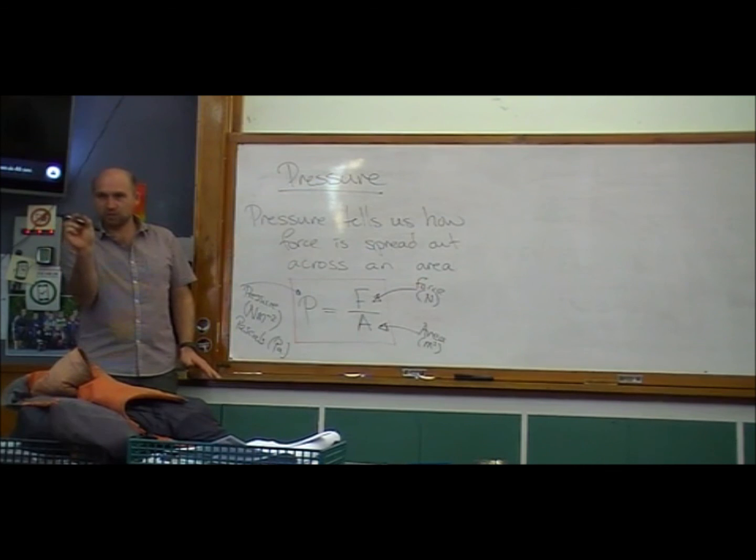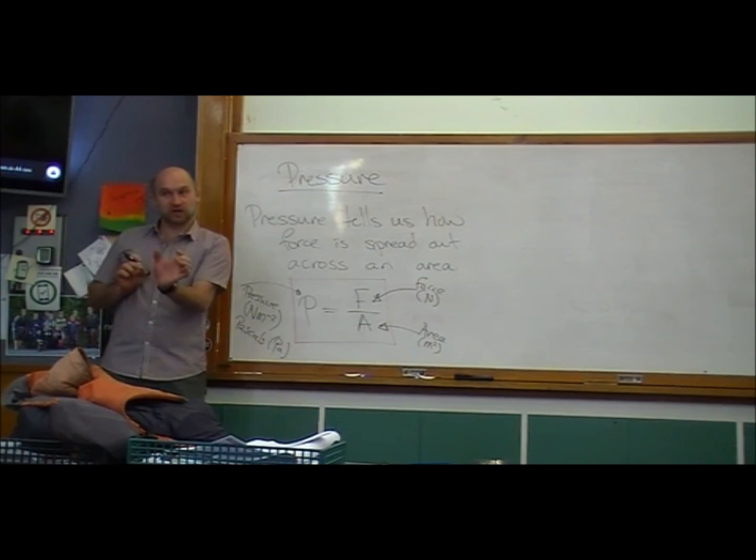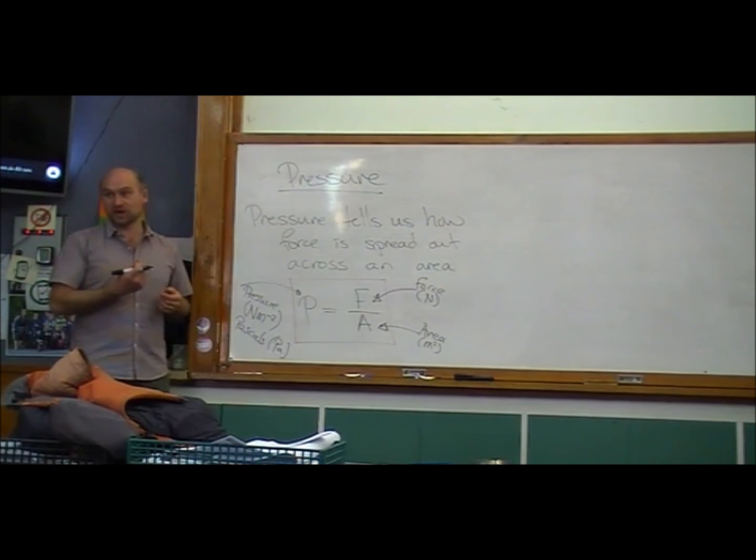Whereas a road bike, only 80 kilos times 10, 800 newtons, but because they've got little cheese cutter tyres that are only that wide, and you pump them up to a really high pressure, so they only touch the road for a really short distance, if that goes over your foot, you're going to be left with severe bruising.